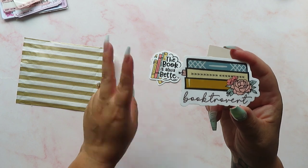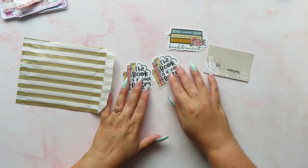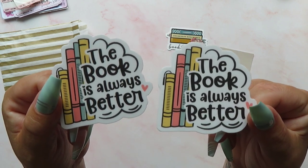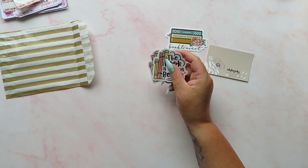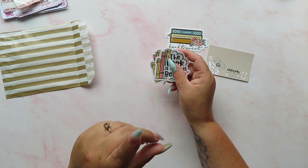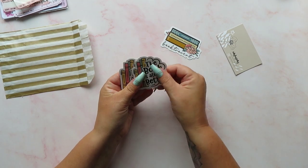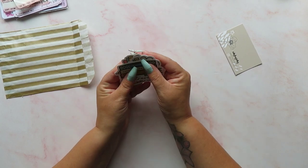I've got one twice because it's for two different books. We've got this one that says 'Book Trivert' — really pretty. And then we've got this one twice that just says 'The book is always better.' I absolutely agree with that — I recently read 'You' which has been made into a series on Netflix, the book is better. And I also read Pretty Little Liars and watched the entire series — the book is better. So I'm going to look on the website for more of these individual stickers because I really like them. Paige was very happy with her washi as well.